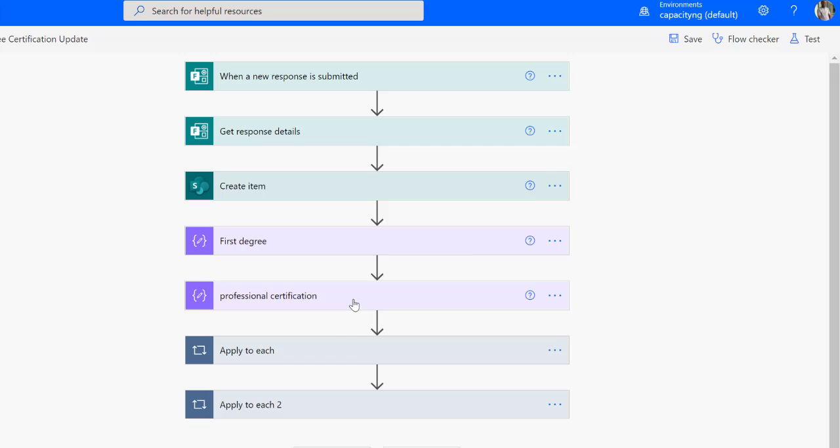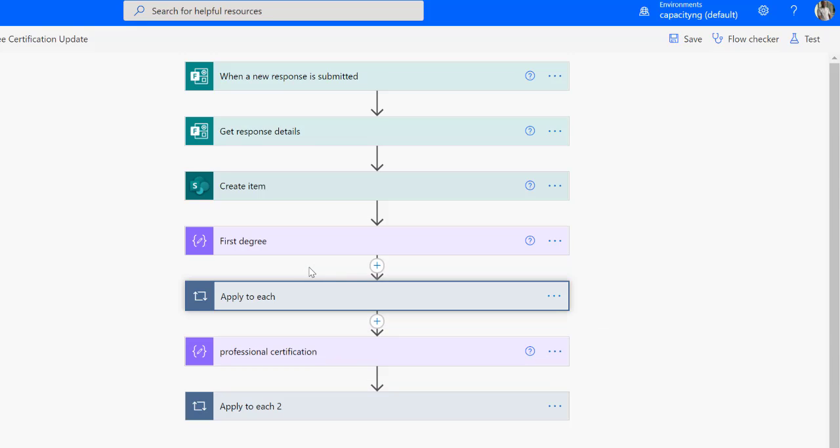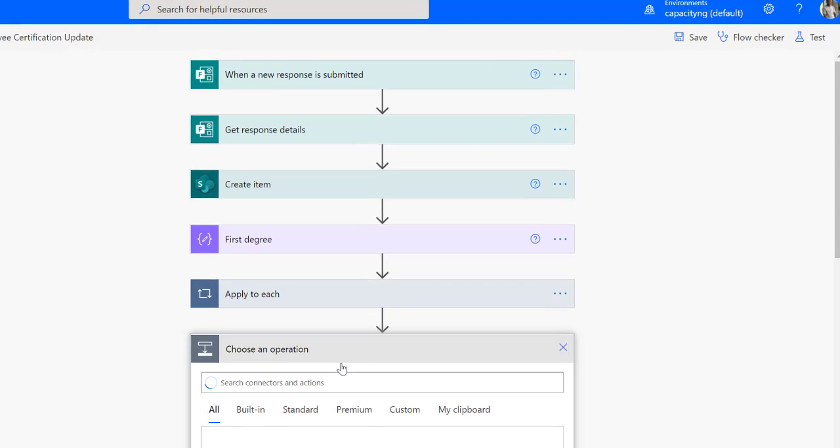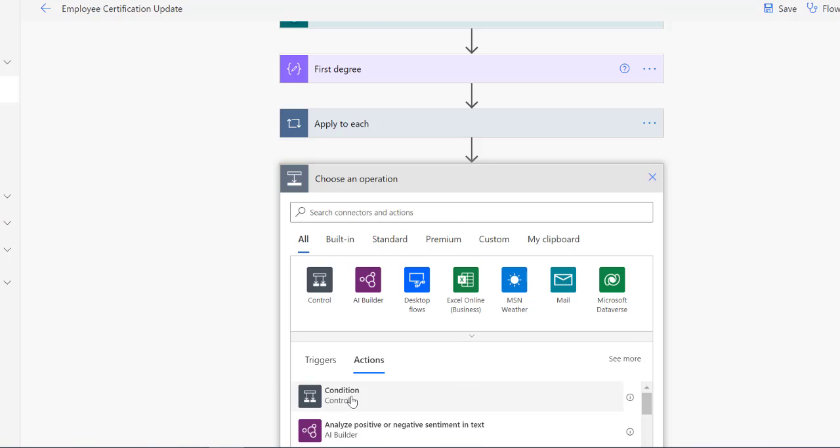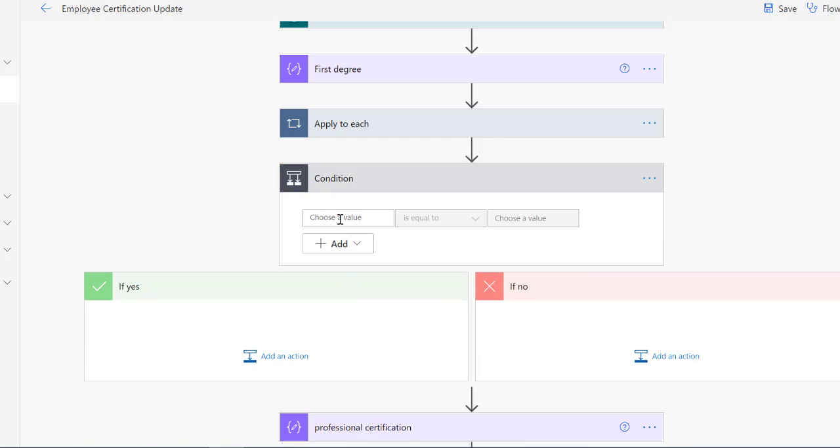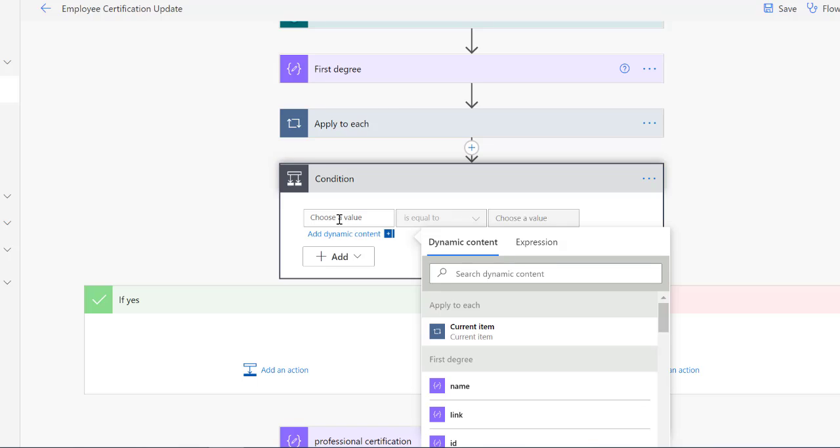All right. So to move forward, under professional certification, first I can just rearrange this, bring this here, so that I just process that. So if it fails here, at least let that one work. And before professional certification, I need to add an action, which is a condition. In this condition, what I want to check is if it is empty. If the content in that upload professional certificate is empty, then don't do anything, because that means the person did not upload anything. But when there's content, then use the parse JSON and add the attachment. That's the condition. So how do we do that?